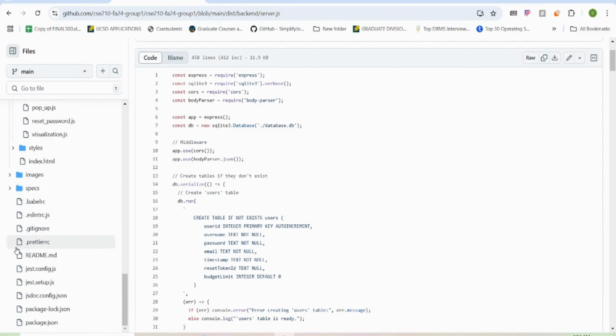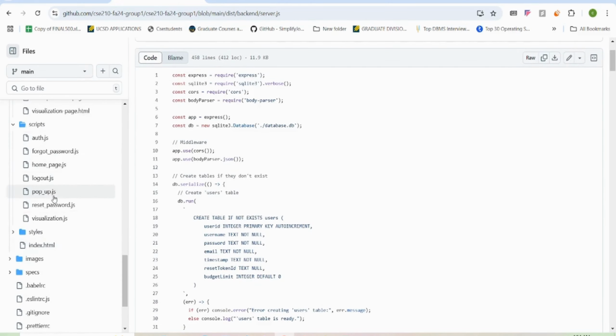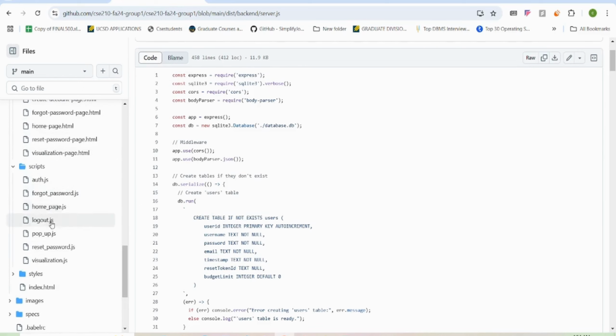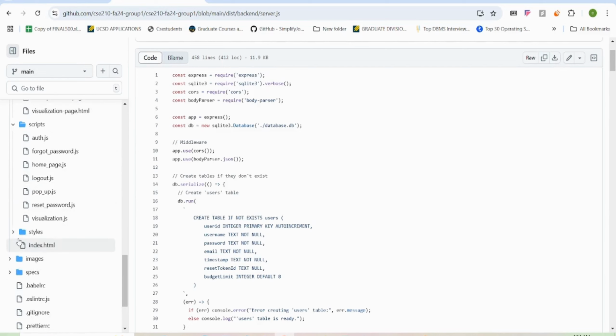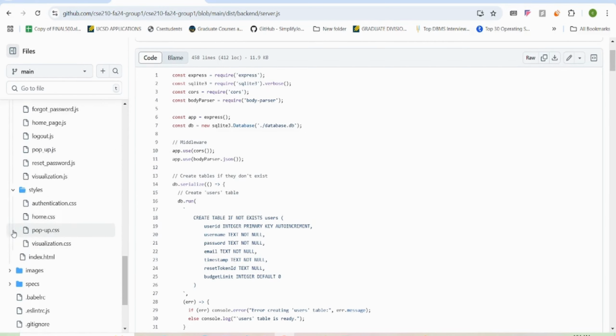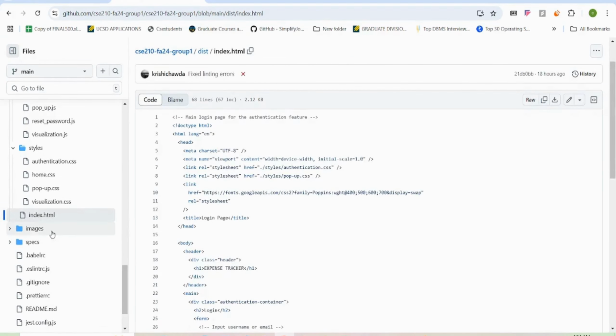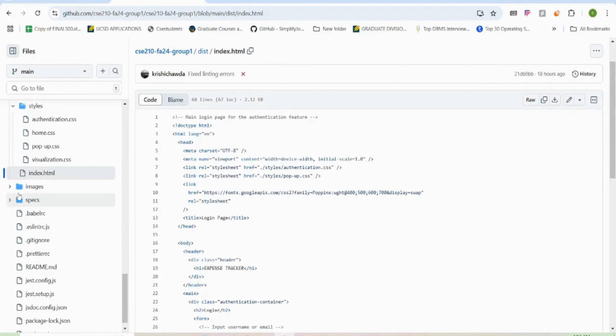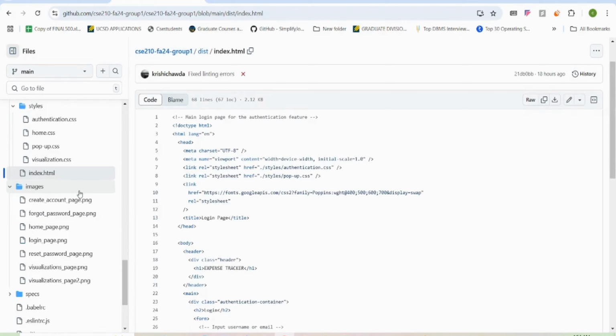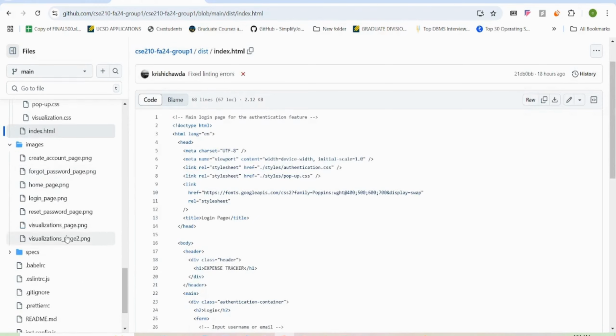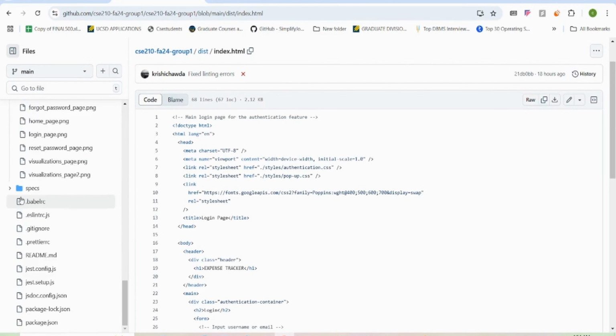The script folder contains JavaScript files, so it essentially has all the logic of our application. And the styles subfolder contains all the CSS files for different pages of our application. Index.html is our landing page, which is essentially the login for the application. The images folder contains all the images which we require in the README file.